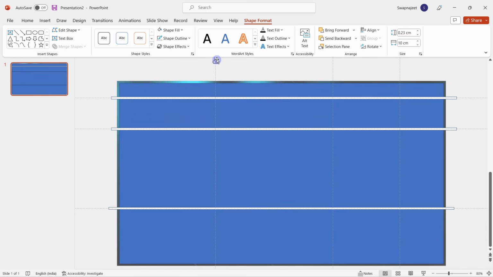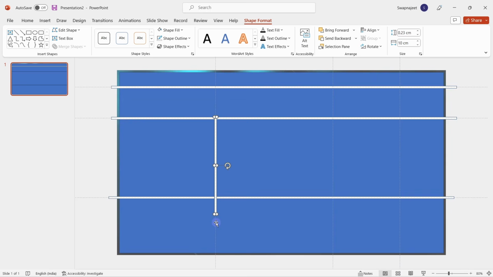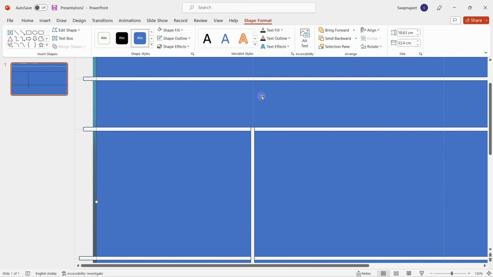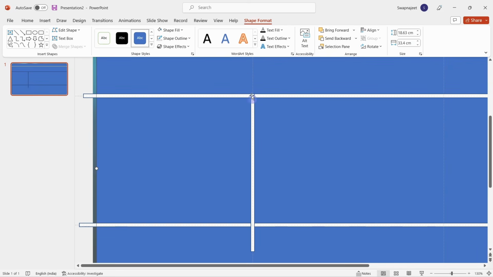Okay, so it has gone to the top, so I will just bring it down and place it over here. One very important thing, guys, I will zoom in for you. Always remember, it should not go into the upper part of this particular container. This should be perfectly between this line and this line. It should not extend, it should not be like this. It should be perfectly in between these two only.